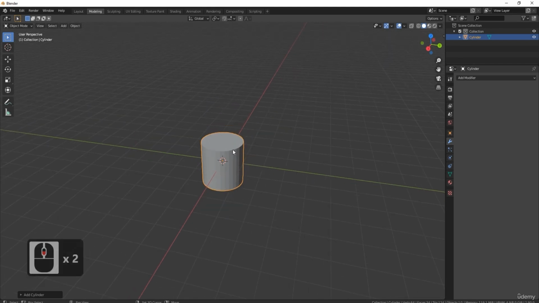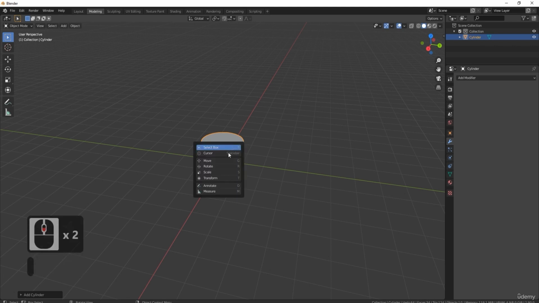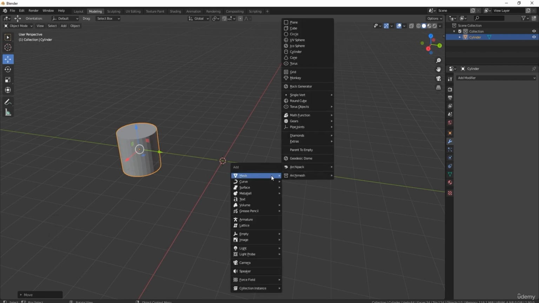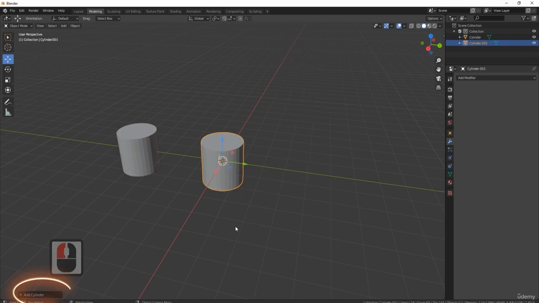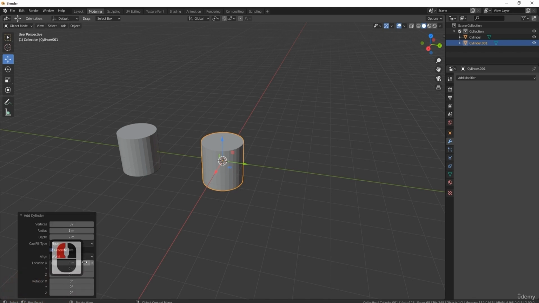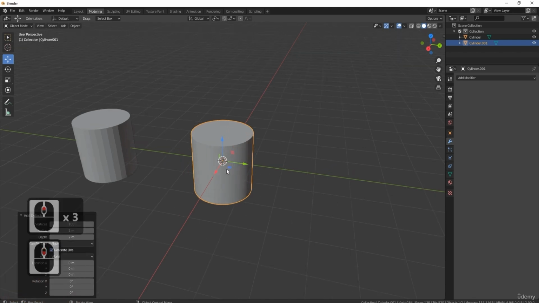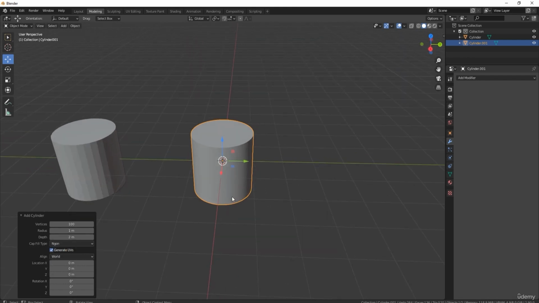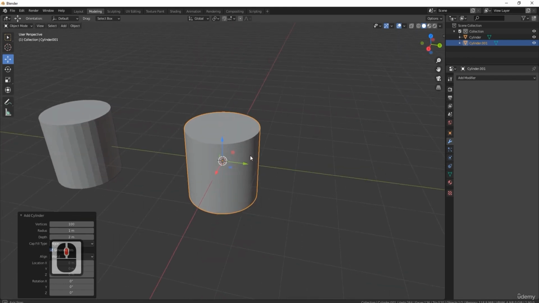So the first one we can do is we'll bring in another cylinder. So I'm just going to move this one out of the way. So Shift Spacebar, bring in my gizmo, move it out of the way. Shift A, bring in another cylinder, and this time I'm going to come down to where it says add cylinder and turn up the vertices to 100. And now you'll notice that we do have a round edge. But the problem is that we brought in 100 vertices to actually achieve that. And that's not something we want. We want to use as few polygons as possible while still getting a really good looking mesh.